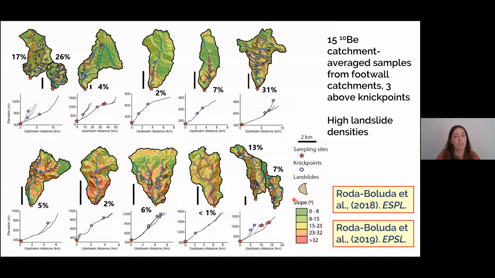You can also see that they have different degrees of landslide activity. Landslides are these brown polygons, and these numbers represent the landslide areal densities. So landslides cover between 1 to 30% of the total catchment areas, so we expect them to have a considerable impact on the sediment export from these catchments. And these are just the river long profiles draining this catchment. This landslide inventory is actually part of a regional landslide inventory that we also published here. And we also have a field-based area-volume scaling relationship, so we can also quantify the landslide volumes that are in each of these catchments.